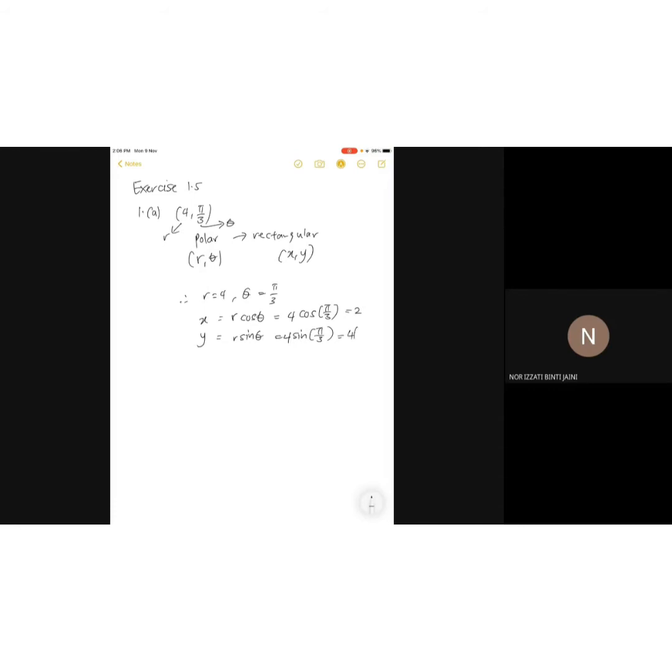So yang akan dapat 4, this one punca kuasa 3 per 2. So potong yang akan dapat 2 punca kuasa 3. So dapatlah 2 punca kuasa 3. Okey, dan soalan yang selalu ditanya, boleh ke punca kuasa 3 tu saya buat dalam point? Boleh saja. So ataupun awak akan dapat 2, 3.4641. Okey, boleh? Sama juga dengan 1B dan 1C.